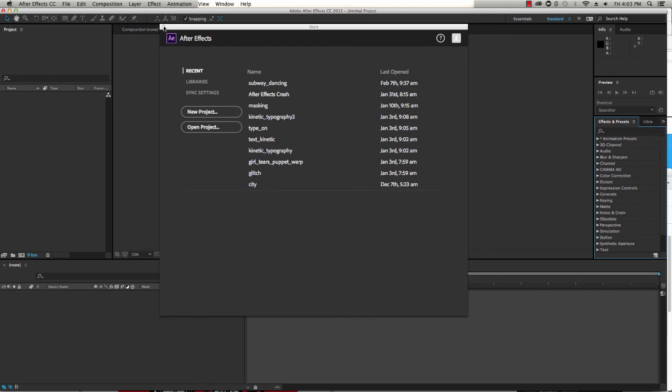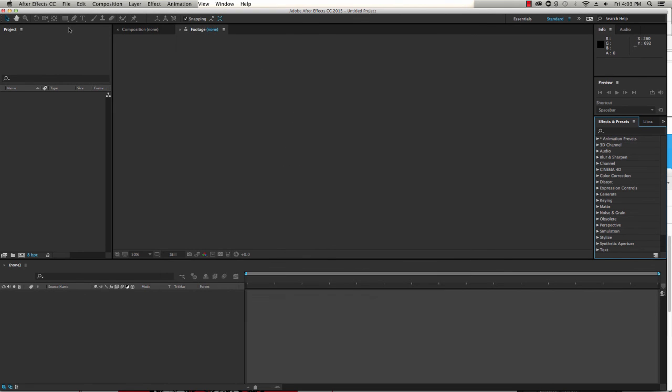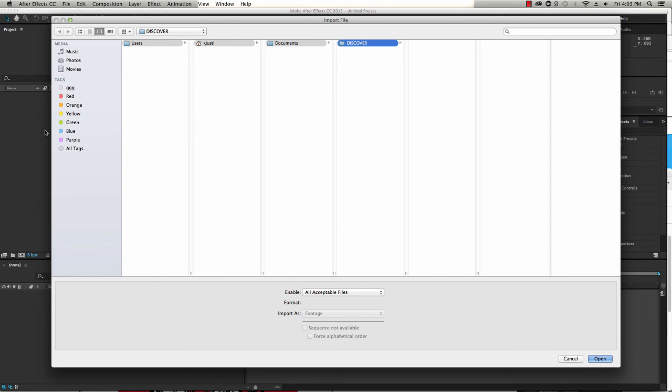So now I am in After Effects, and I'm going to bring into my project window the files that I've just created in Illustrator. I'm double clicking in the project window, and it should open up a dialog box that allows me to navigate to the folder that I've saved my images in, and those are the ones I'll be working with in a new composition.